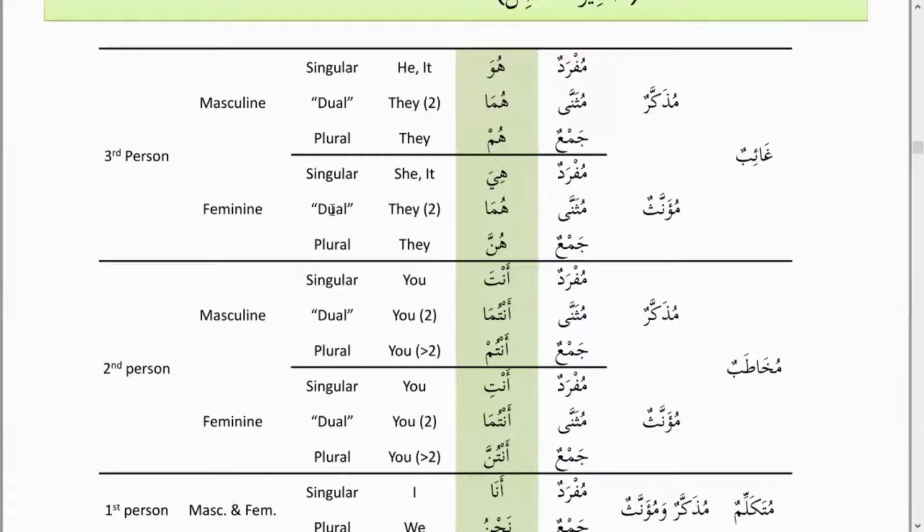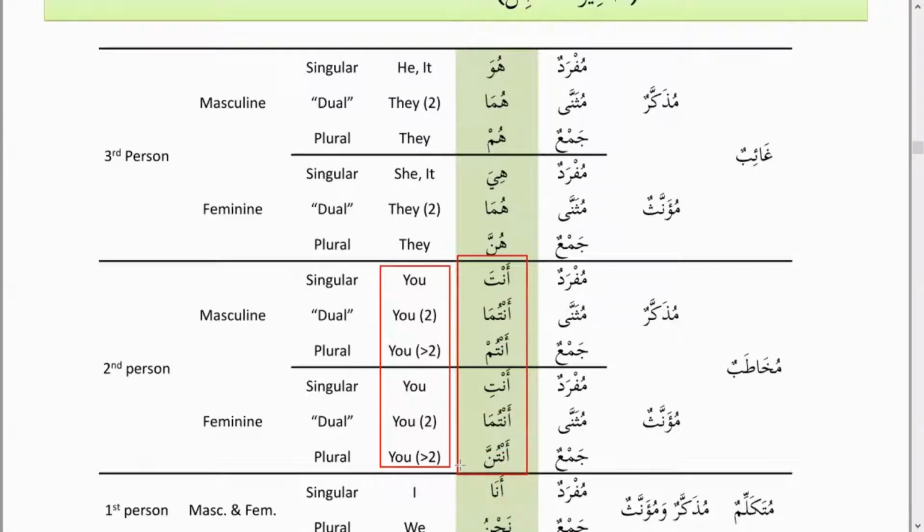Because when they come in the sentences, many people get confused. They'll say hiya instead of huwa, or hum instead of hunna, or antum instead of antunna. Right? We have to be very careful, because in English, we don't have this distinction. For you, you is all you, right? It could be one person male, one person female, two people male, or two people female. All of them, you all, or you feminine. We can all use you, but in Arabic, it's very specific.